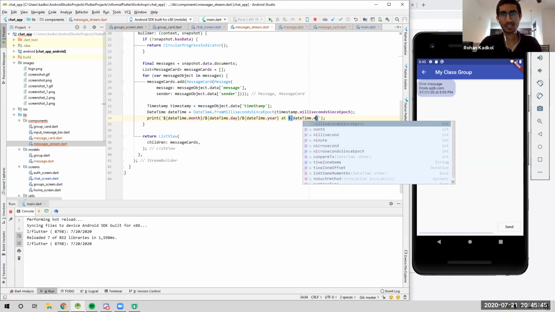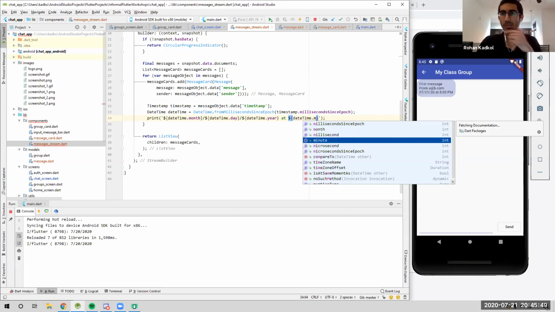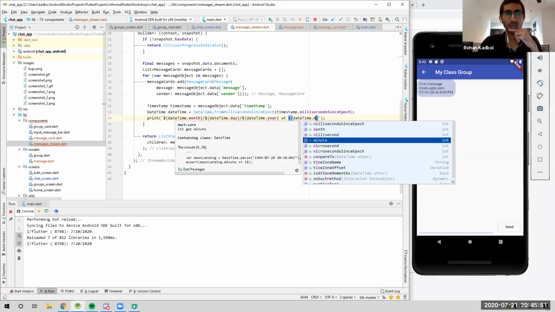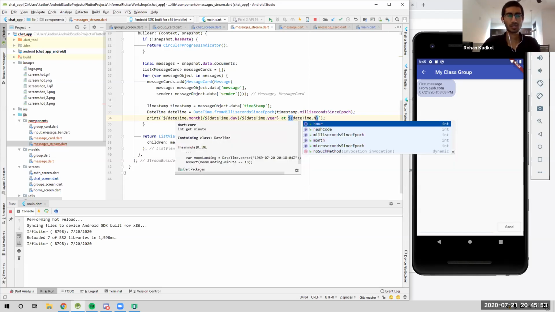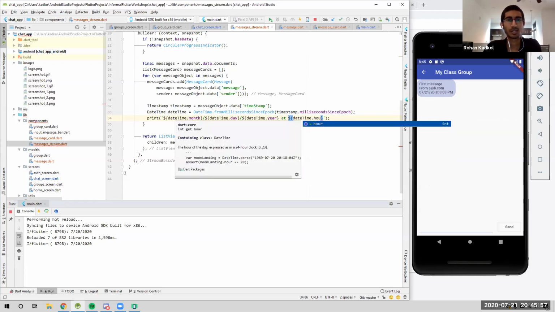It is there. Good. Let's check the documentation. Minute is 0 to 59. Let's see what hour is. Hour is 0 to 23 in 24-hour format. I'll have to go through this, but for now, let's just work with the 24-hour format.